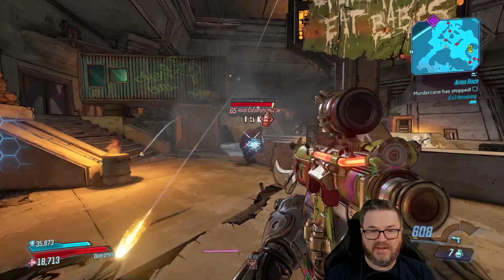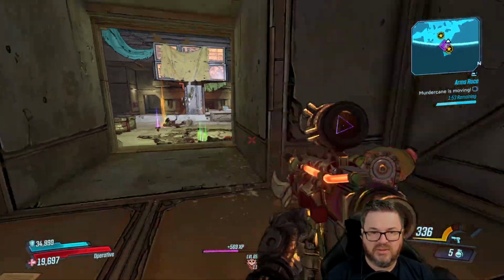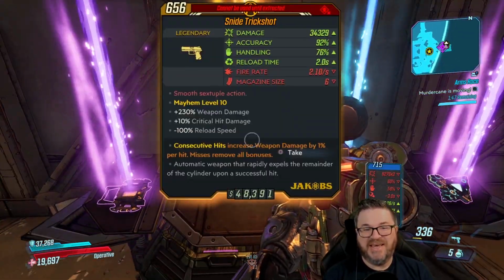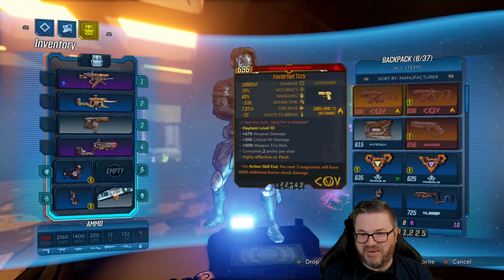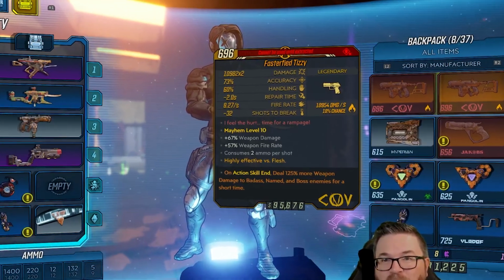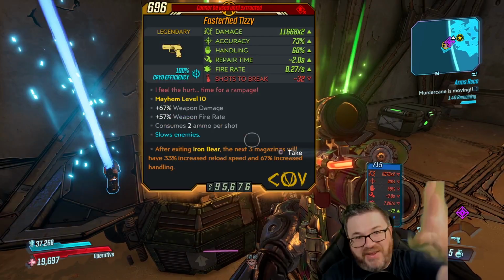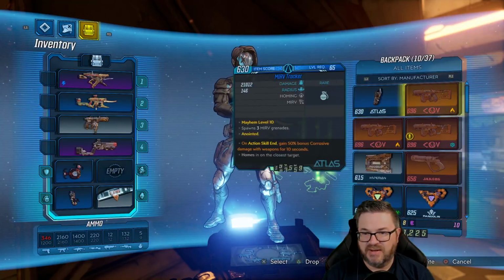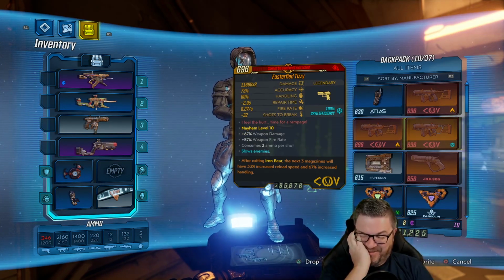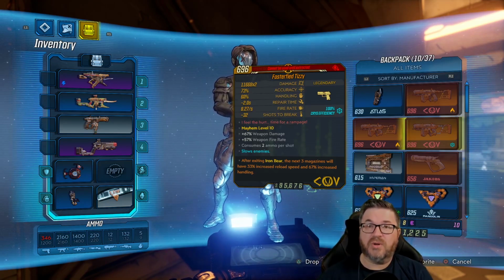Was so good. Hold on, man, the murder king closing in. Okay, what we got? Not only did we get one Tizzy, we got two Tizzies and a trick shot, a consecutive hits trick shot. What did we get? Action skill next two mags shock, beautiful. Action skill and whoa, and another chest with another Tizzy. So that other Tizzy was Iron Bear, next three mags increased reload speed. Like, of all the anointments to give to Moe's, that's like the absolute worst, honestly.